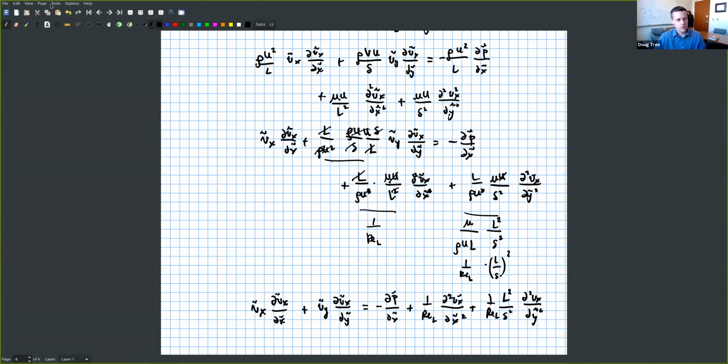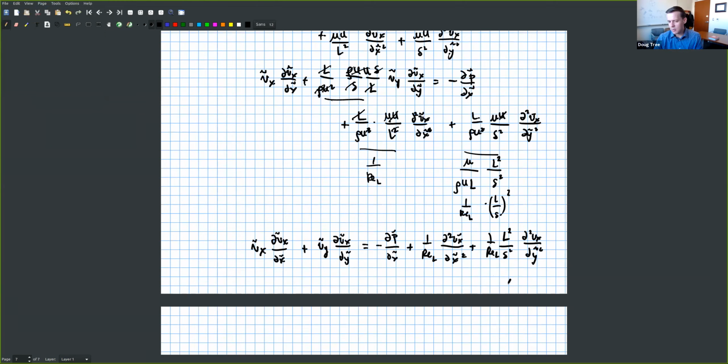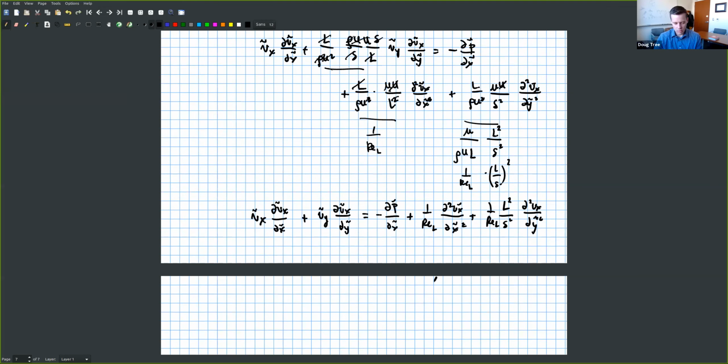Okay, so that's a lot of algebra, but it's important because now we're at the point where we can try and pick what delta should be. So if you look here, before when we rescaled, I had delta equals L, right? I had the Reynolds number in front of this and the Reynolds number in front of that guy. And when I took the limit, if I said 1 over the Reynolds number of L was equal to epsilon, which is really small, and L were equal to delta, then those two terms would go away. So I need to pick something so that this term doesn't go away when the Reynolds number is really large.